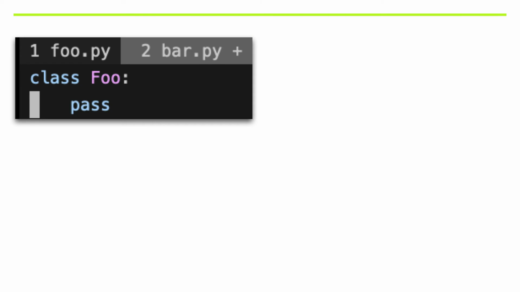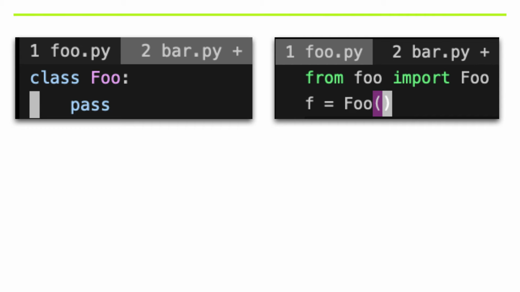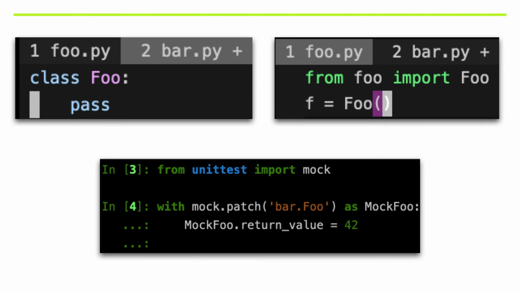Let's consider a file called foo.py, which has a class called Foo, and I have another file called bar.py, which imports this Foo class. Let's assume that bar.py has a lot of functions that use this Foo class. To write the tests for these functions in bar.py, I'll have to patch bar.Foo, and then I can assert that it was called in the right way.